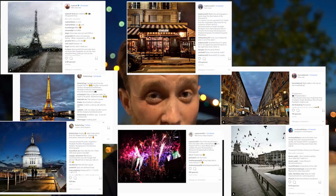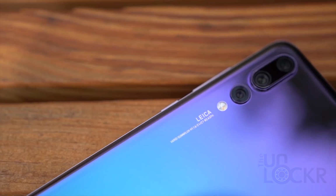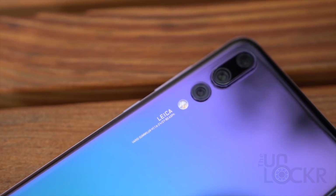So you've no doubt seen tons of photos from your favorite YouTubers and tech writers taken on the P20 Pro on social media. I'm willing to bet that a lot of those photos were also taken at night. I'm also willing to bet that a lot of them looked pretty darn good. Now, it's no secret that for low light photos on a mobile phone, a lot of people are turning to this device. The thing is that I'm not so sure that people really understand why it's so good at these photos. So I think we need to talk about it because it does actually represent a pretty big leap.